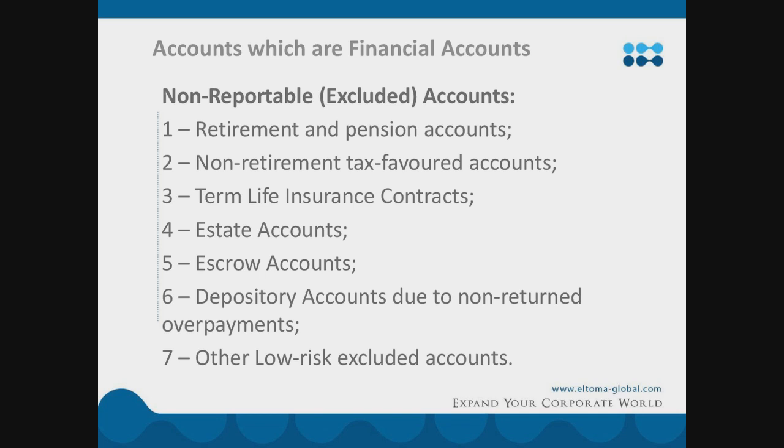In order to accommodate jurisdiction-specific financial accounts, which also present a low risk of being used to evade tax, the common reporting standards provide for participating jurisdictions to define in their domestic law other financial accounts as excluded accounts. This is subject, obviously, to certain conditions, including that the categorization as such does not frustrate the purposes of the standard. It is expected that each jurisdiction would have only one list of domestically defined excluded accounts, as opposed to different lists for the different participating jurisdictions, and that it would make such a list publicly available.